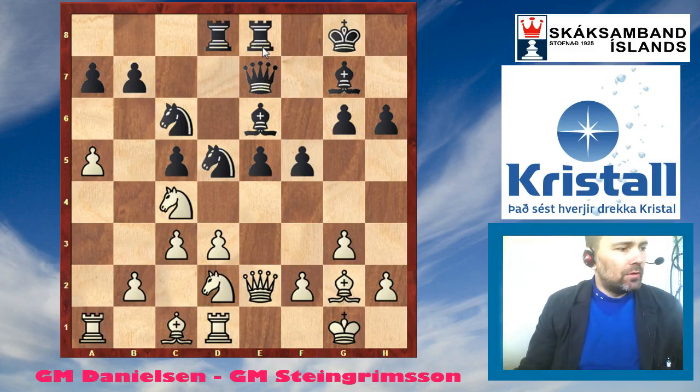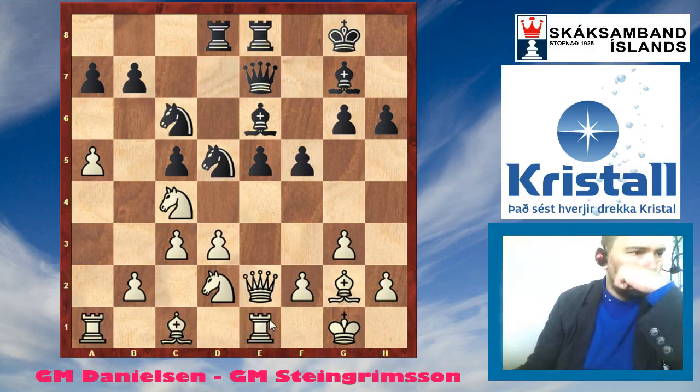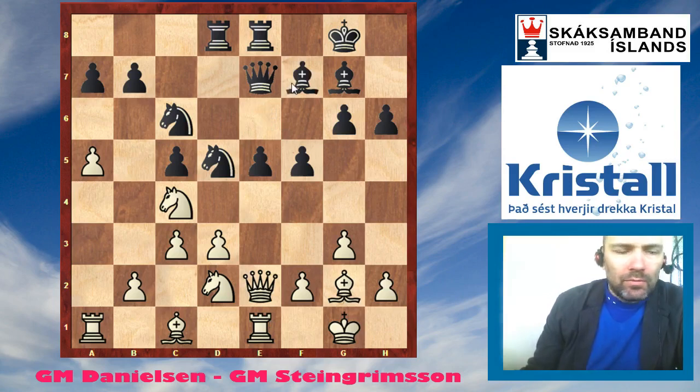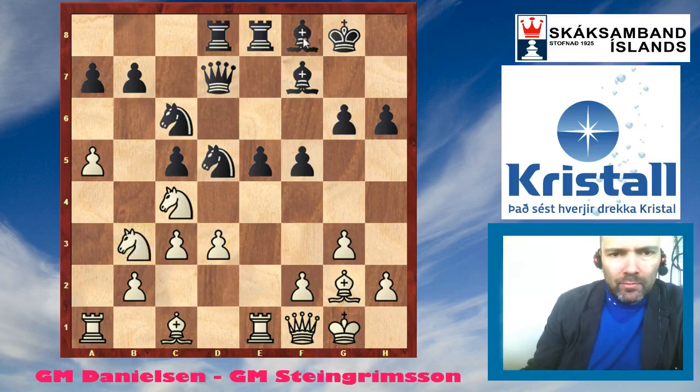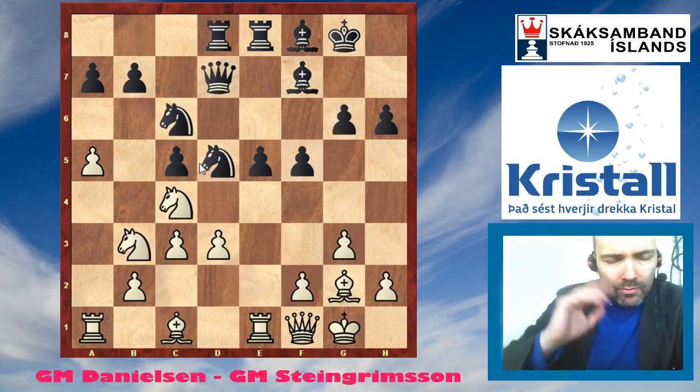Black is quite solid. Rook E1. We should mention that Gummi also plays the King's Indian, of course, with black, so he's quite experienced in these types of positions. Queen D7. Bit of maneuvering here, and then bishop F8. So he's going to protect the pawn with the bishop now.